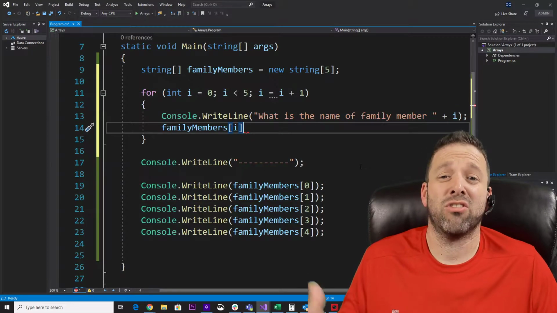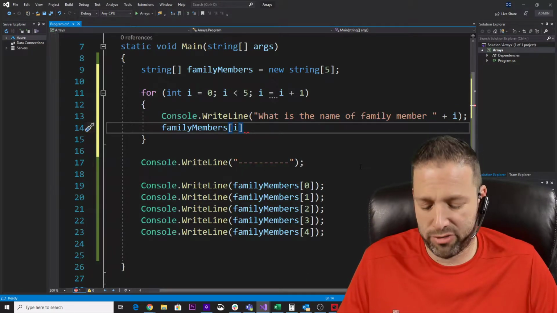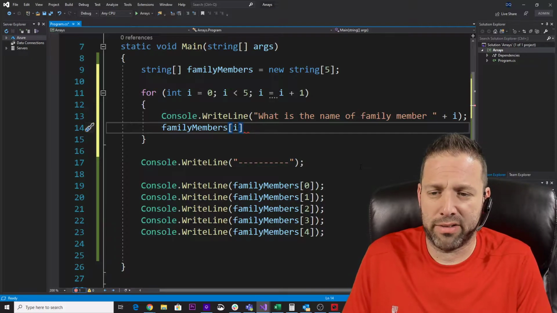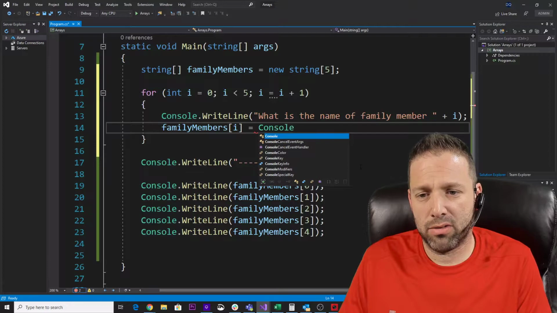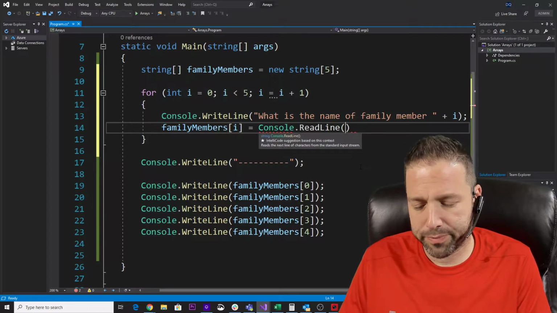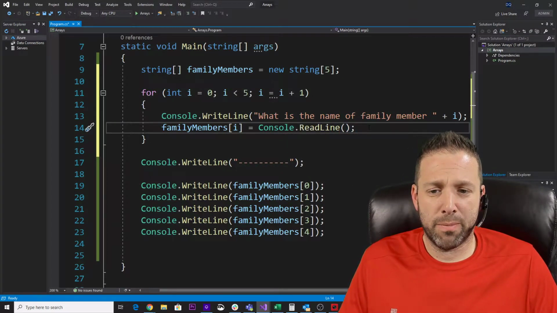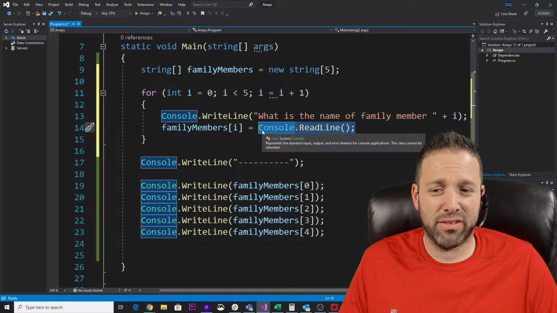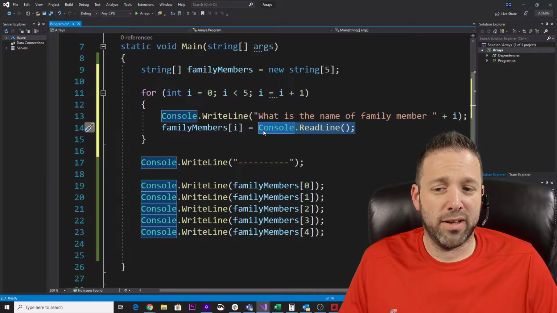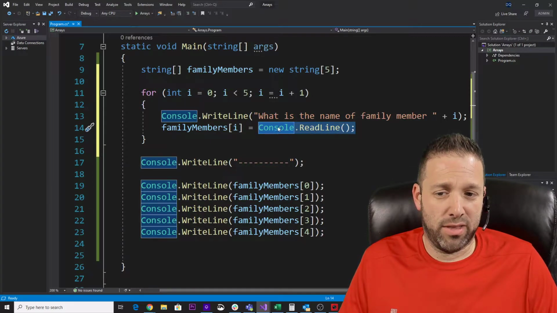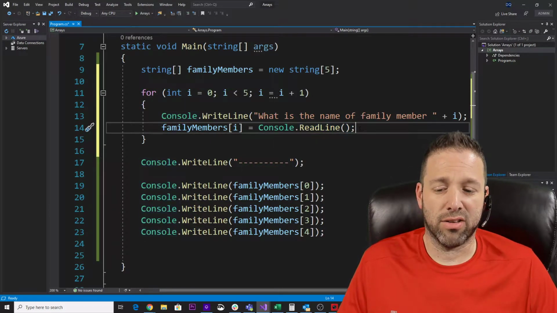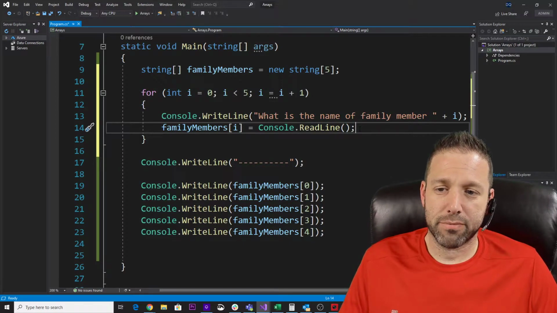This is the trick. This is the whole advanced topic of the video I wanted to show you here, and I'm just brushing through it quickly. But I'm going to say that equals Console.ReadLine. Now remember, in C#, this is the equivalent of in Zybooks saying get next input. All I'm saying is just read whatever they typed on that next line within that console window because this is a console application. So that's it.